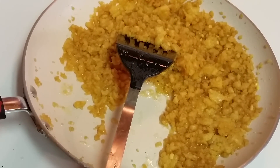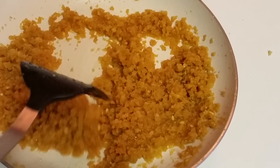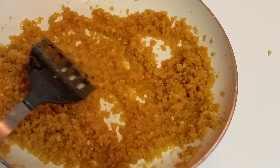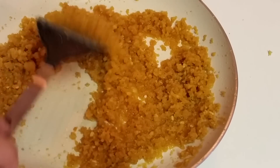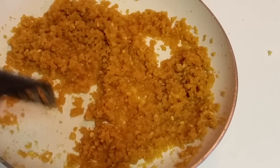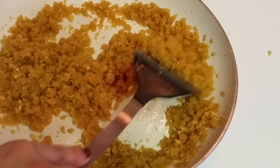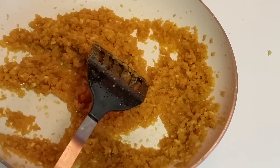This is after 15 minutes. You can see the fat has started getting separated, but I can feel the raw flavor of the dal still, so I'll cook for another 10 to 15 minutes. The color has already changed, but I'm going to give it another 15 minutes and then check back.